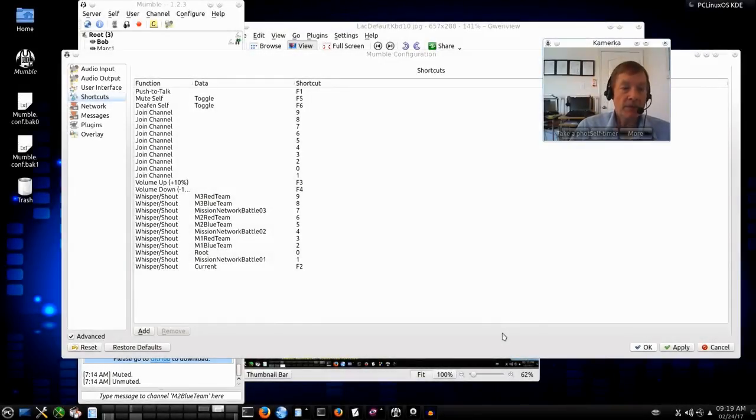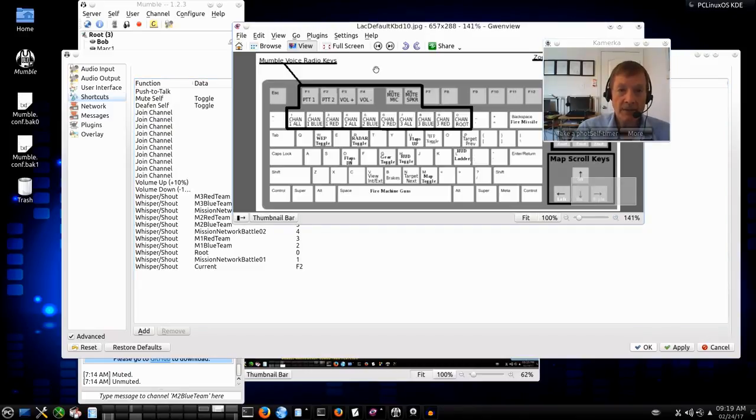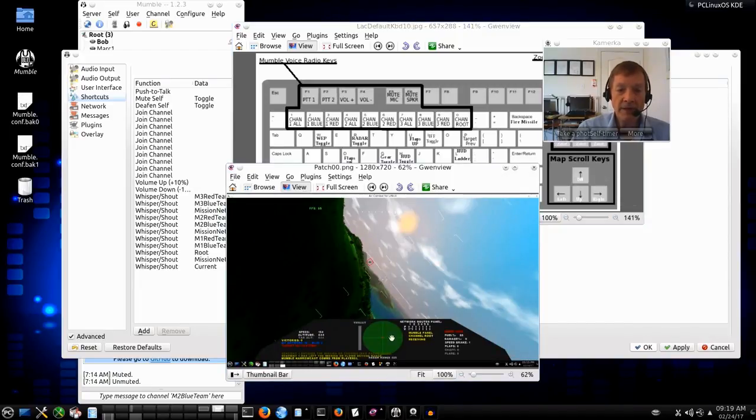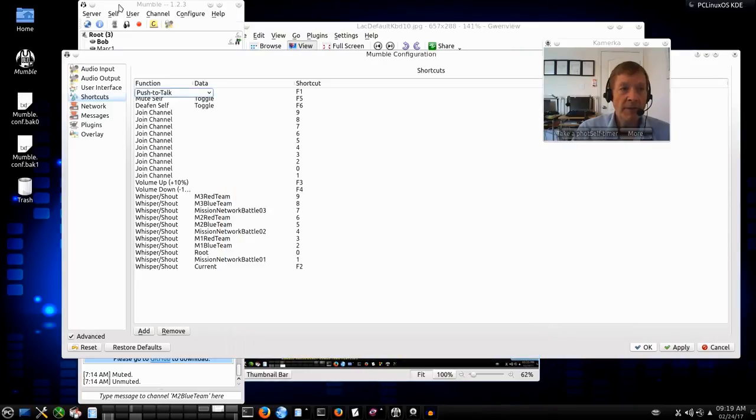This then is what my shortcuts list looks like after I'm all done. I've created enough whisper shout shortcuts to take me to any of the defined keyboard keys, and each is associated with a join channel shortcut. That completely maps this keyboard and its Mumble-oriented hotkeys to work well with Linux Air Combat, displaying the results of those hotkeys on my own Mumble panel and transmitting the results to peers so that Mumble will behave as we expect it to. That is all.